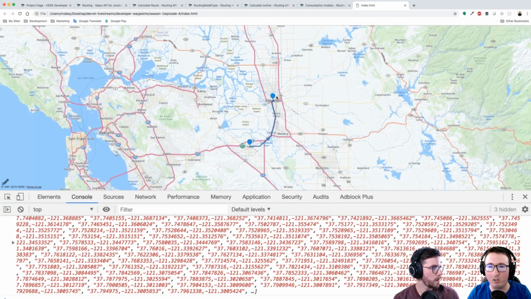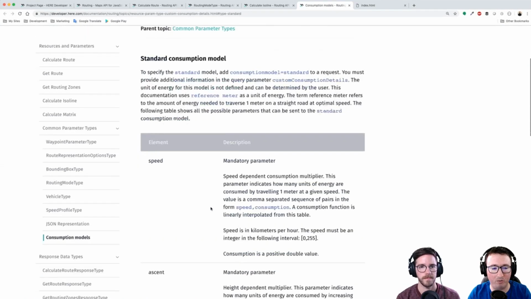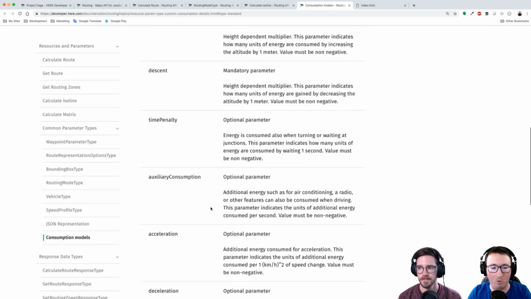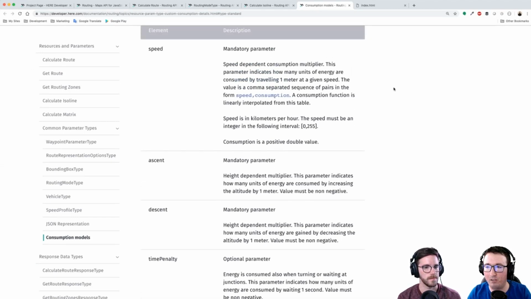And based on that center point, you provide conditions. You want to say, how far can I get in this time frame from this center point? And instead of just drawing a circle around that, it'll give you an actual polygon of all of the places that you can actually reach within that time frame, or distance, or consumption factors. Consumption factors being whatever you define, maybe speed, or other things, because maybe you want to decide how far you can get on your electric vehicle charge. Mm-hmm. So it opens up a new realm of possibilities, and we're going to explore that next.